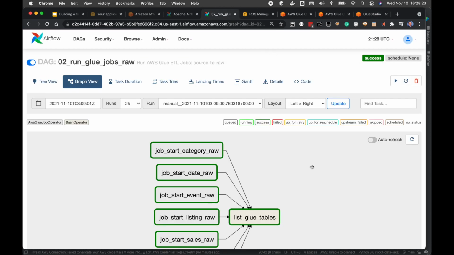When this DAG completes, I would expect to have the 7 glue jobs complete successfully. We'll have 7 additional tables in our AWS Glue data catalog representing the raw data in our data lake. And within our Amazon S3 bucket, within our data lake, within the ticket directory, within the bronze subdirectory, we'll have 7 subdirectories containing Apache Avro format files, 1 or more files, which contain the data from those 7 tables that we extracted the data from in our 3 data sources. So let's go ahead and start this DAG.